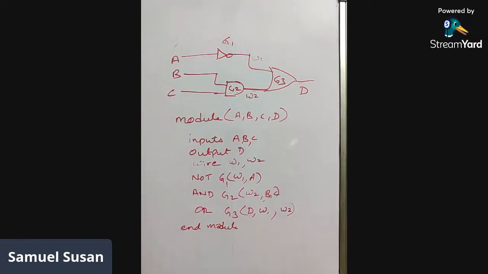Most repeated question in the HDL is they will be giving a circuit directly, either half adder, full adder, or a subtractor. Okay, and you are asked to write the HDL code for a full adder directly. Then you need to draw the full adder circuit, and then you can write the HDL code.